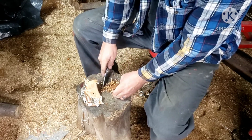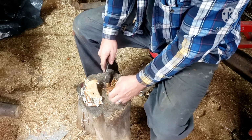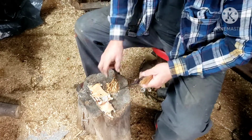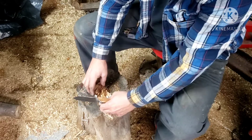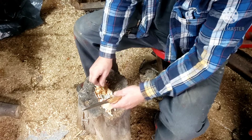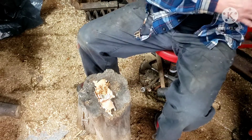That should be enough to get us going. And what I'm going to do is put this on top of the birch bark. I don't know how to light this stuff up, but this is what I'm going to do.